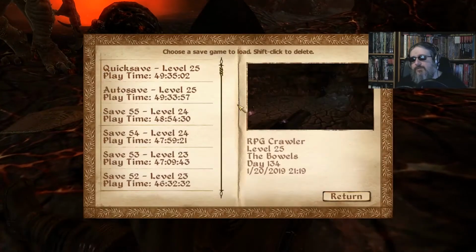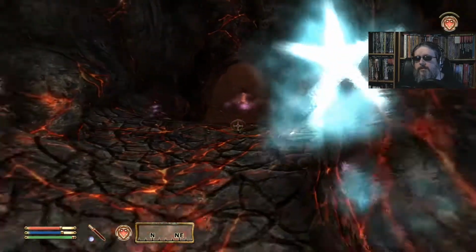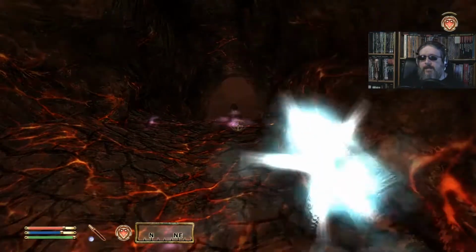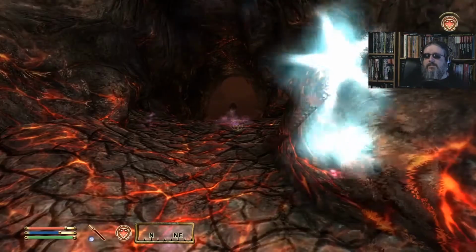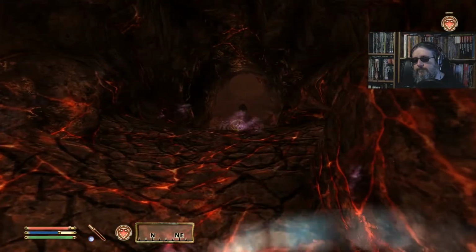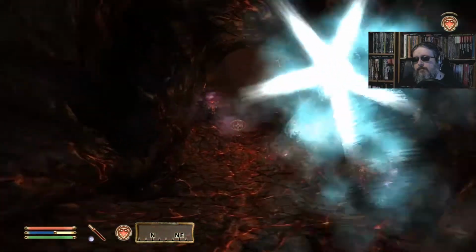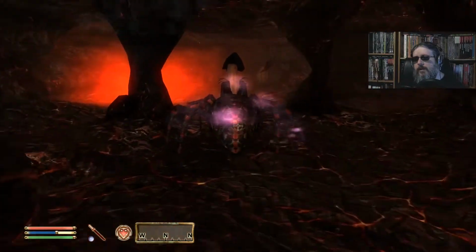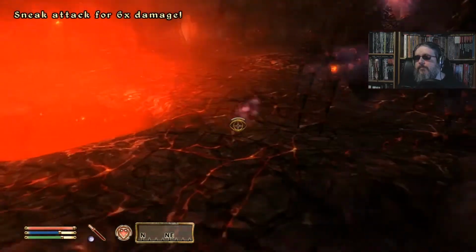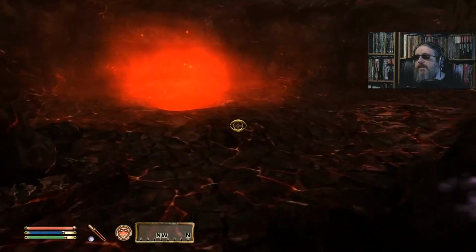I pushed it too far. Oh, crap. She turned around and saw me. Or she didn't see me. Turned around just as I went up to backstab her. I'm going to try this again, except this time I'm going to try not to land on that other one. Go on, turn around. There we go. And backstab. And she sees me.